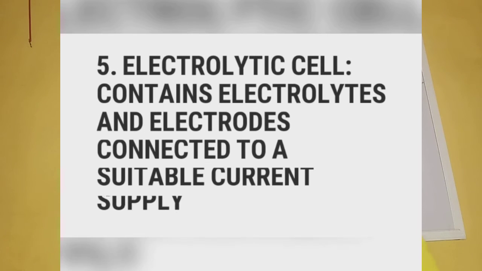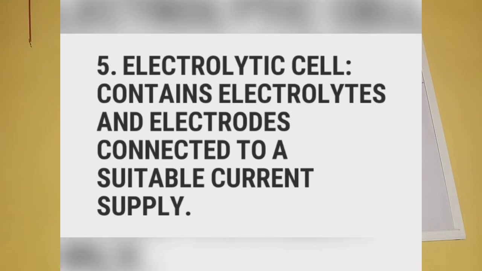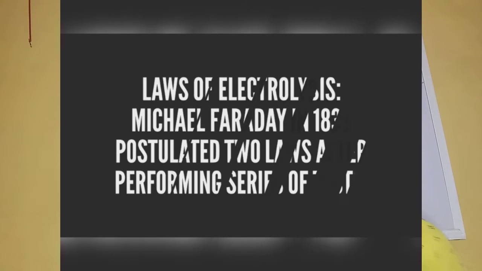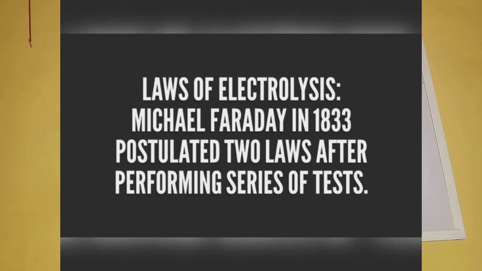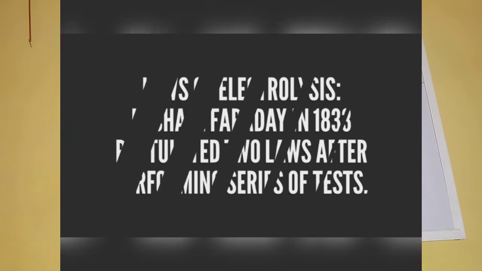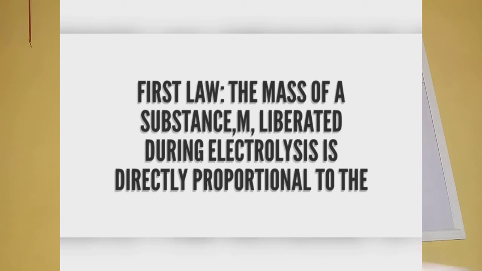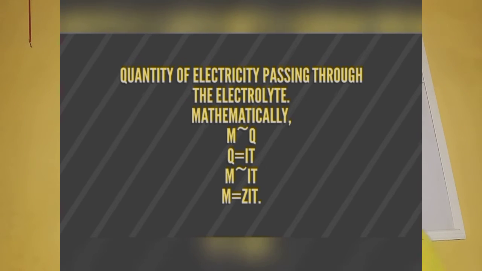Electrolysis was not just gathered somewhere, though it is one of the topics in chemistry, but it was actually postulated by someone, and that person's name is Michael Faraday. In 1833, that leads us to the laws of electrolysis. Having understood that electrolysis involves the chemical decomposition of compounds or elements either in their solution form or in the molten form by the passage of electric current, two laws were actually postulated.